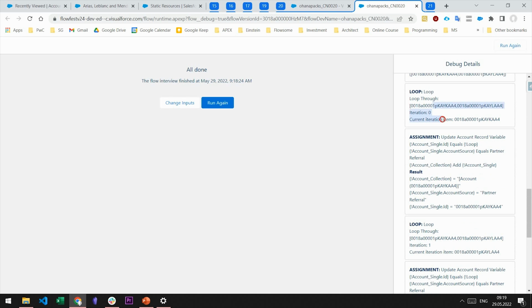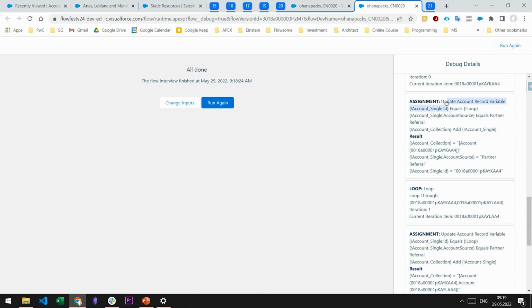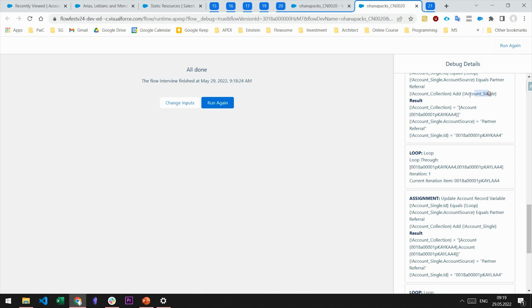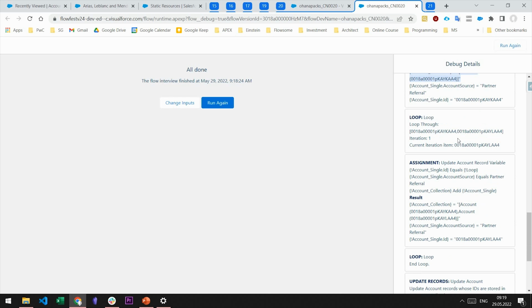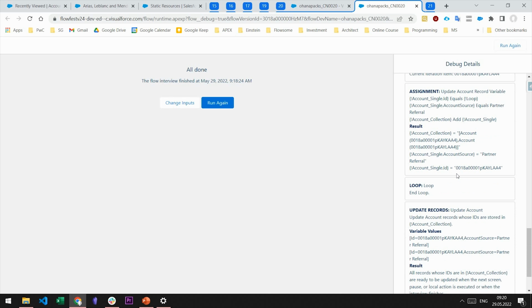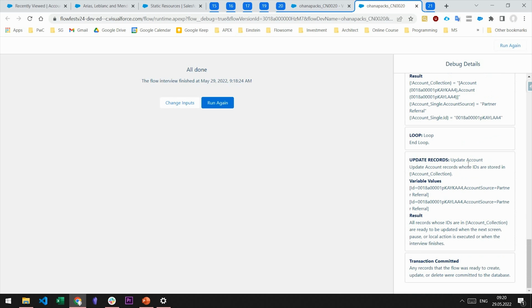So first we have the loop, and then inside the loop, I'm updating account variable's ID using the current item, and then I'm updating the account source. And finally, I will add that variable into the collection. So here the results is telling us that one of the record variable has been added. And then we go to the next iteration, the same thing happened, and it also got added to the collection. So at the end, when I'm using my update records element, it's updating 2 records at the same time.